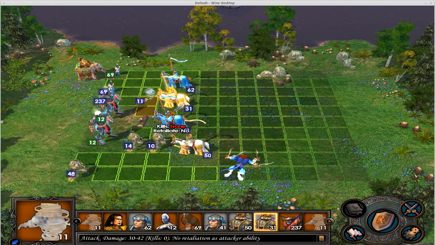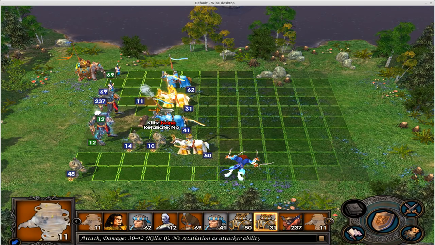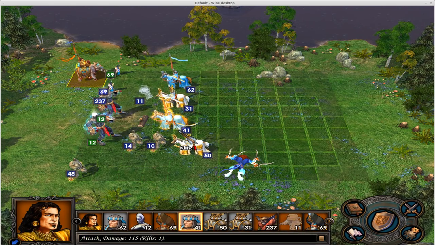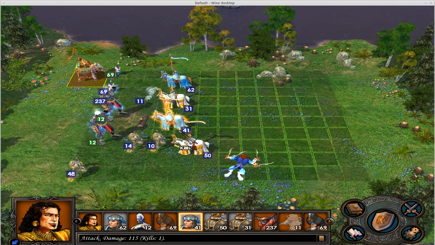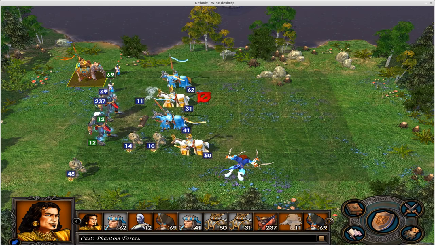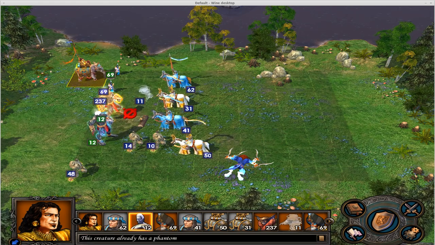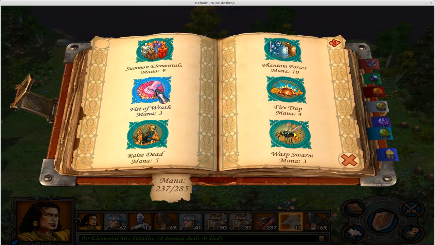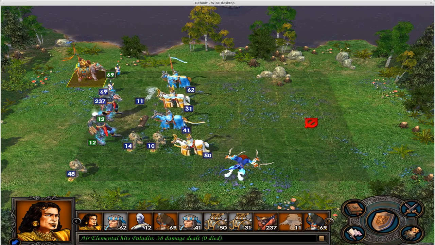This is where something like Arcane Armor or Boosted Summon Phoenix would just be amazing. I don't think you can stack on Little Summons like you once could. I wonder if you can stack Summon Phantom Forces. Nope. What if I summon more elementals? Or no.